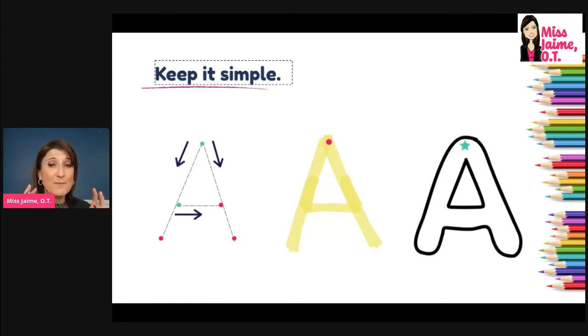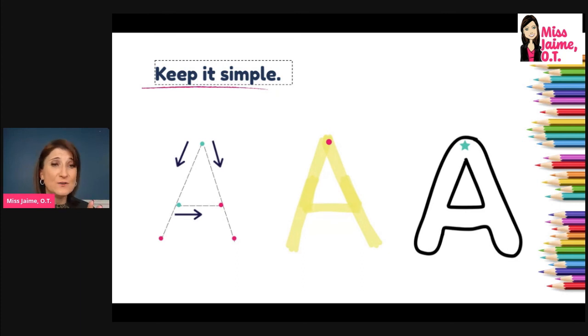We have to keep in mind that many of our children are confused and overwhelmed by a lot of visual stimuli. So we as grown-ups know that the red one must mean stop and the green one must mean go. But our children don't drive, so they don't have that innate knowledge. It has to be taught. And they're really learning a lot of other things at this point in terms of how to write their letters. So it can be overwhelming to add that in, on top of the arrows and the directionality. It can be a lot. So I tend to steer away from handwriting pages or programs that look like this on the left.